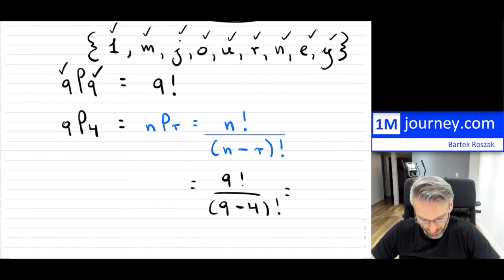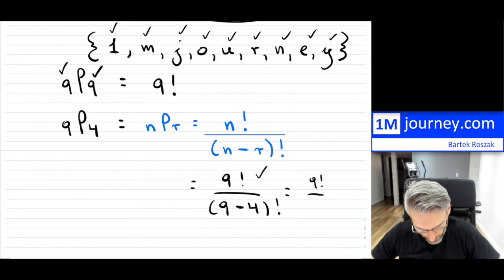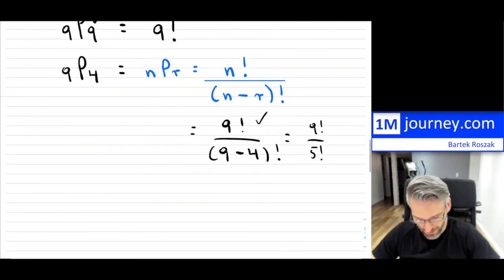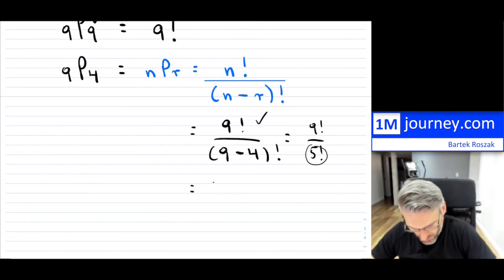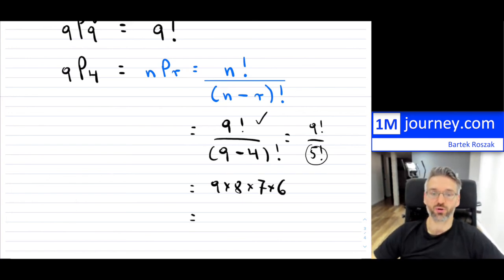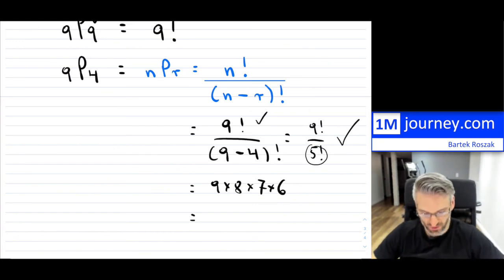And you can plug this in, right? So this would have been 9 factorial over 5 factorial. You can use your calculator with the factorials, or if you remember, right? Because this factorial is going to cancel out. So this is just going to be 9 times 8 times 7 times 6, and you will get your answer. I'll leave that for you. So if you choose to plug this into your calculator, or you very quickly just do that, then that's fine.